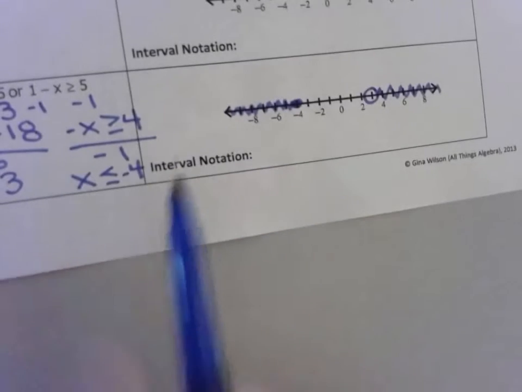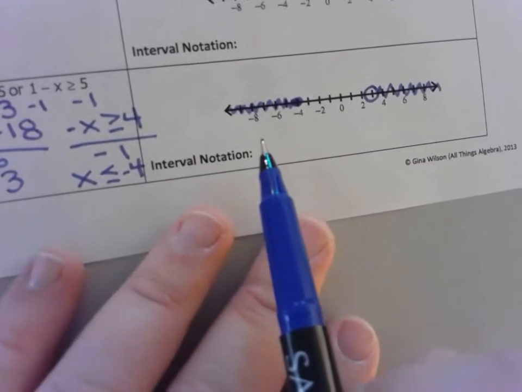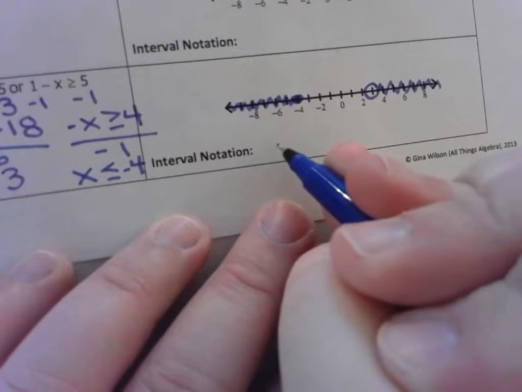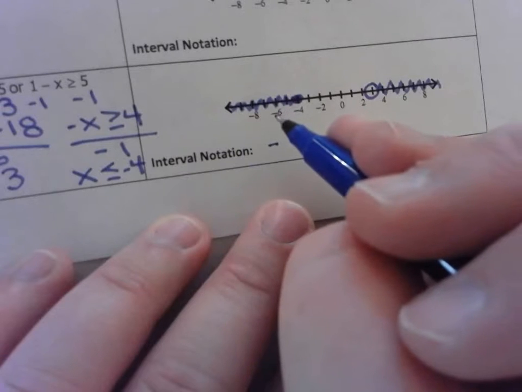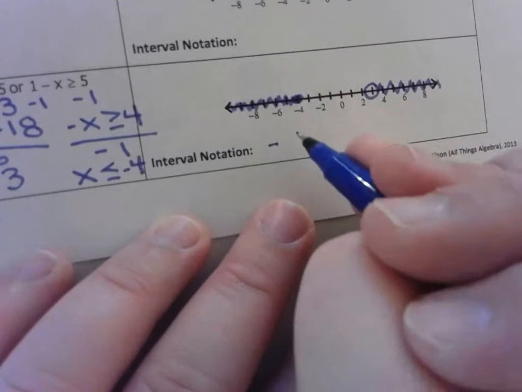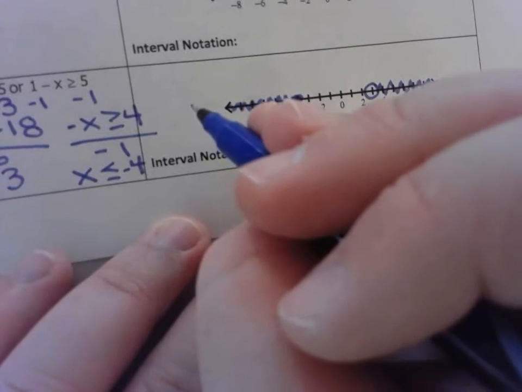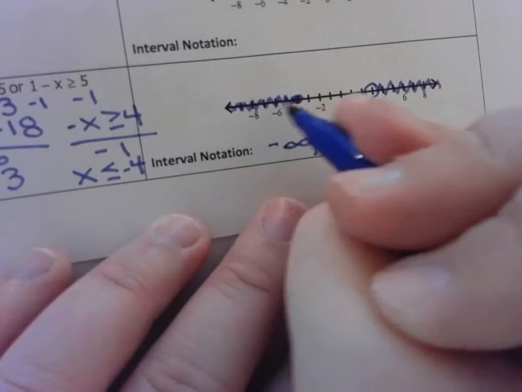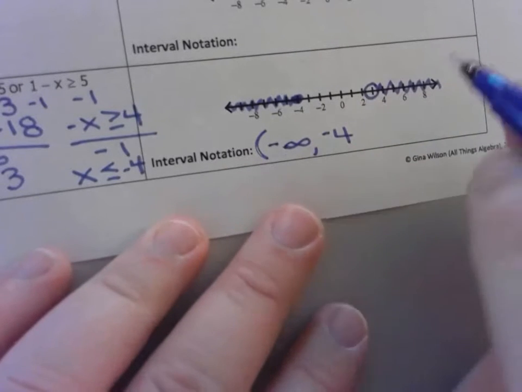Okay, let's look at interval notation. You're going to have two separate ones. Start from the left and work your way right. The first one, interval notation will be what, Amaya? The one on the left? I don't have a specific starting point. So if I look at the left, I don't have a specific starting point. So it's going to be what? Yep, negative infinity, comma. So I go from negative infinity to negative 4. Parenthesis at negative infinity always.